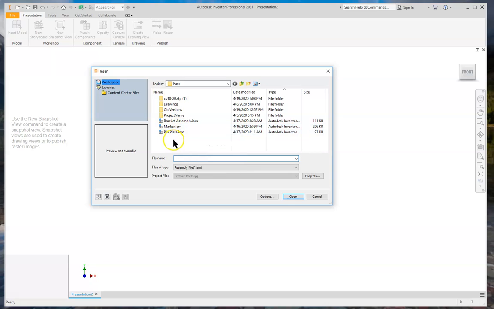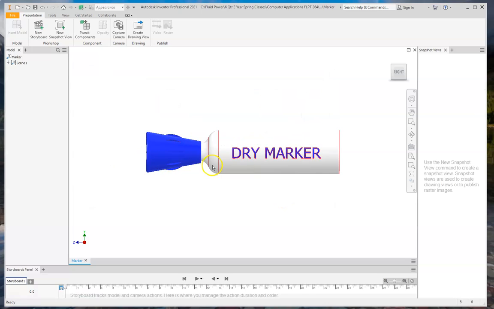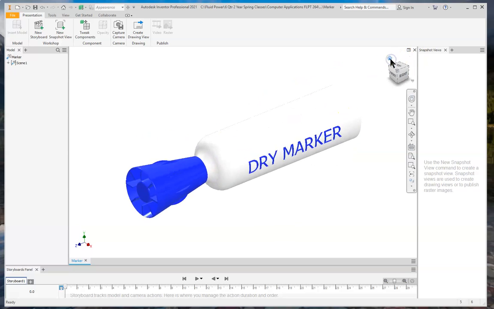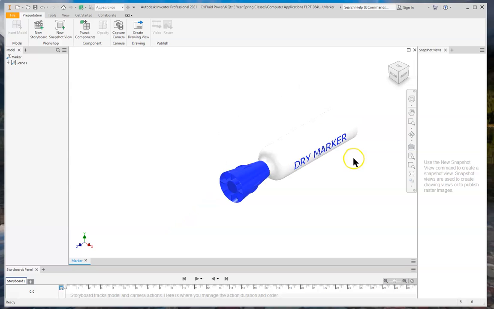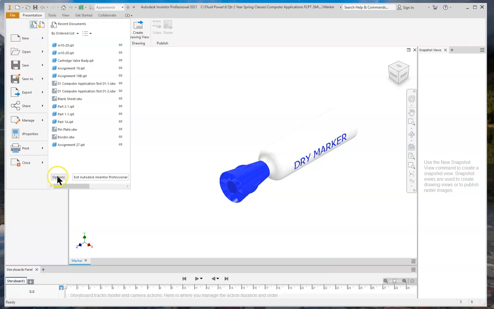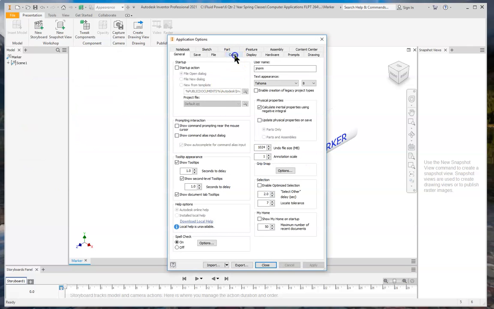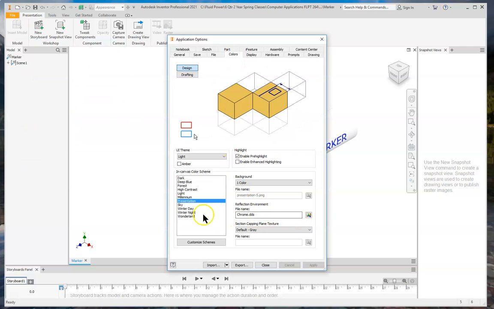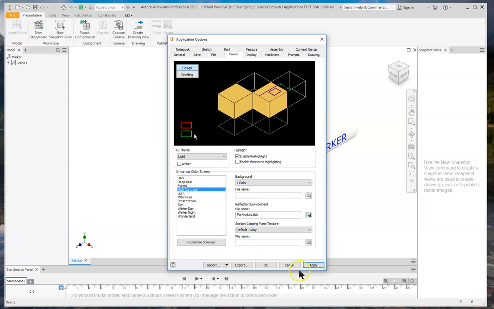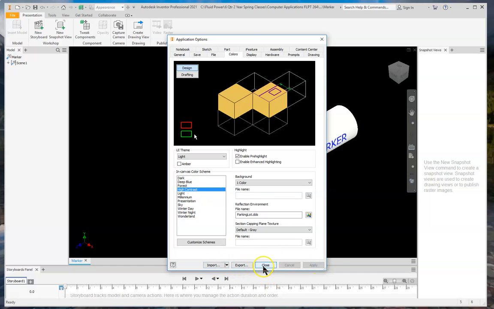So I'm going to click up here on this marker that was done, and open that up. There's my marker. I'm going to tell it to put it in more of a 3D view there. It's a little bit hard to see. I'm going to go back over like I did on a previous video, change my options on this one for color and change it to high contrast. I hope to see this one a little bit better.